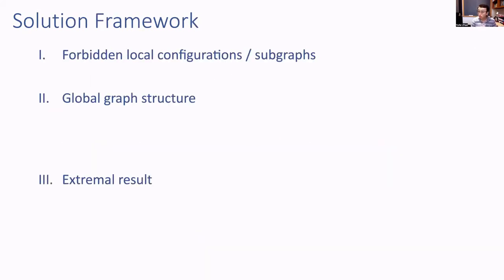Okay, so I only have a couple more slides to go. Let me tell you just a big framework picture on how we think about this problem. As in our work on equiangular lines and subsequent work on spherical two-distance sets, there seem to be three main steps in understanding this problem. First, we wish to understand forbidden local configurations or forbidden subgraphs. For example, using that the Gram matrix is PSD, we can tell you that some configurations of angles just cannot occur. It would break PSD-ness.